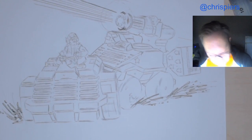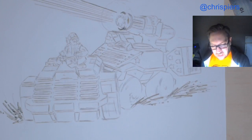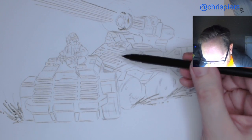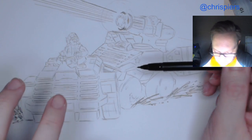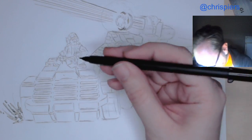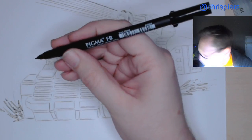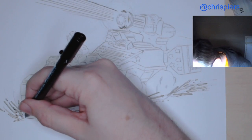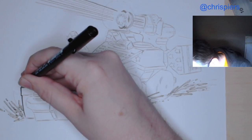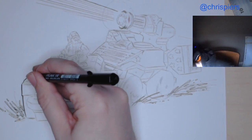Okay, so I was just using a pretty small ink liner to do some of these motion lines because I'm not sure how thick I want it to be yet. But I do know that I'll want the sort of cab here in the front to be visually pulled forward more than the background, and the outline of everything to stand out a little bit more from whatever background I give this. Probably won't be much of one. So I'm going to use my fine Pigma brush pen to start doing that. Some outlines, basically, to pull everything else out when I get to that stage of throwing in the detail inside.